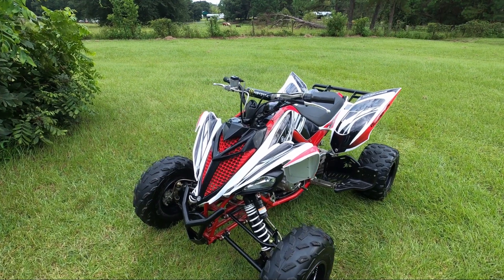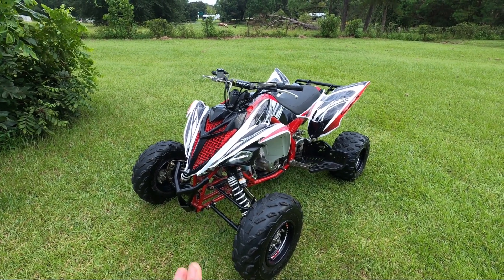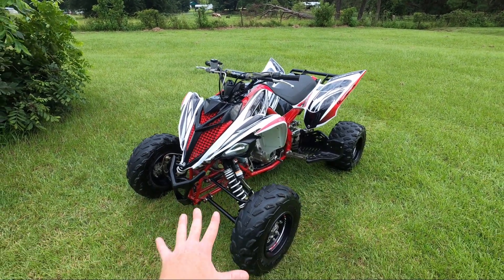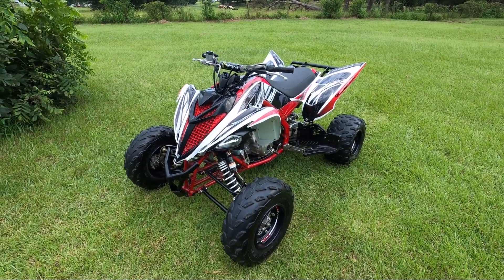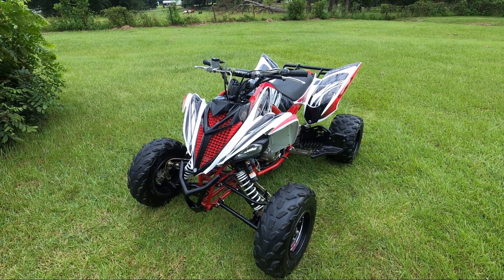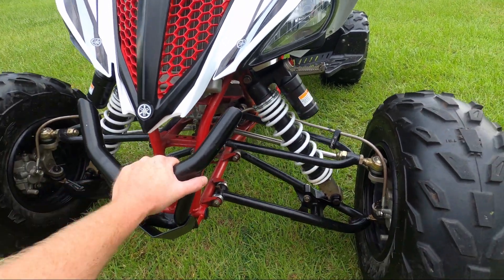I'm probably the only person on YouTube calling their Raptor 'Megatron' — I have dubbed him Megatron. I'm also probably the only one who has ever thought to call the Raptor a YFZ 700 with these modifications. Again, these modifications are not going to handle on the track like a 450 will. So what exactly did I add to the quad to make it a YFZ 700 beast? Well, the first mod was the Alba Racing A-Arms.